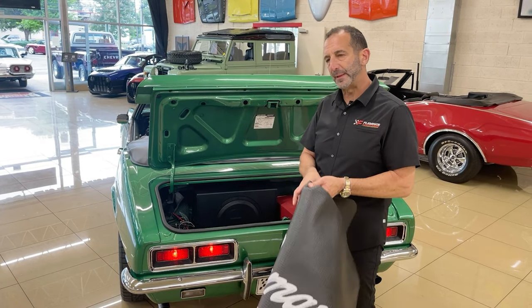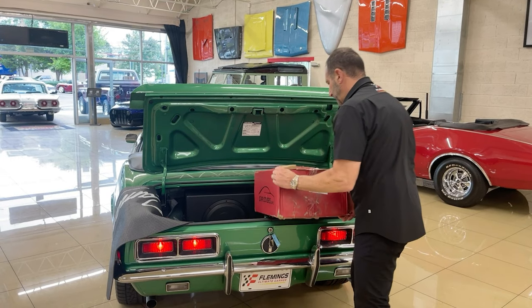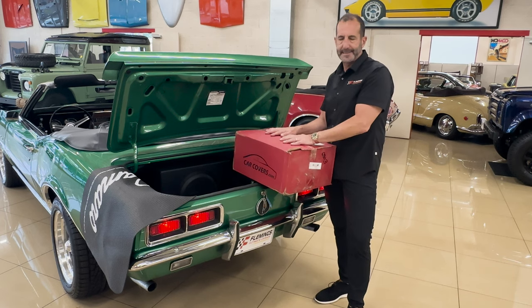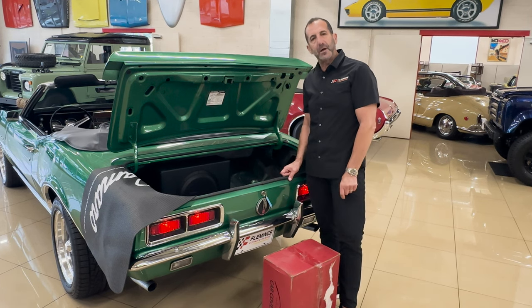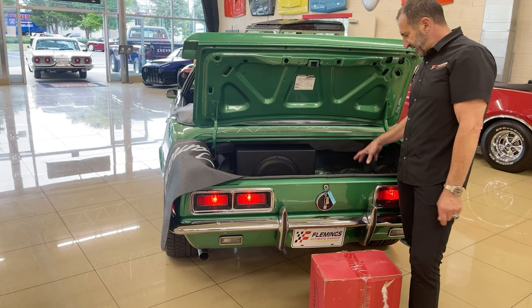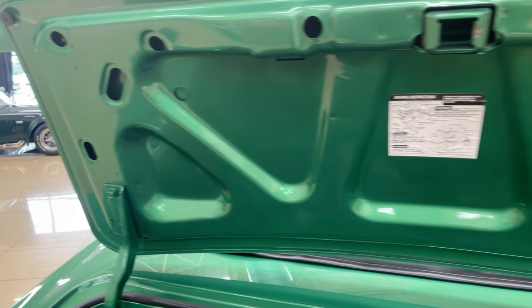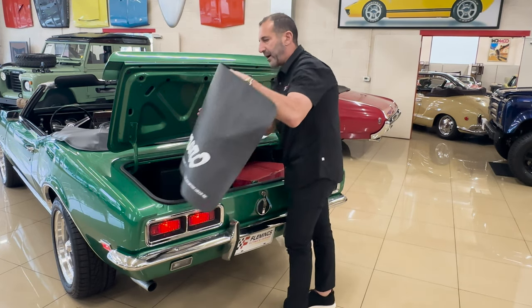A fender cover — people buy fender covers so they can work on their car and protect their baby. And what's in that box? It's a car cover. The previous owner who restored it spent the money to restore it, kept it in the garage, and inside the garage also covered it too. If you wanted a super nice high-end audio system, here it is — a beautiful subwoofer in the trunk. We could probably move that back a bit if you needed more room. New trunk mat, all painted correctly, new gaskets, jacking instructions — little detail stuff that may not seem like a big deal, but people who take shortcuts don't do those things. You'd be proud to go to a car show, open your trunk, open your hood, and let people see your baby.